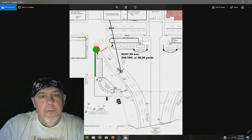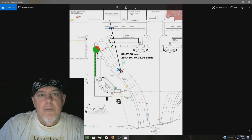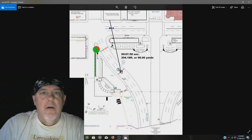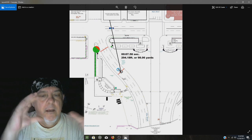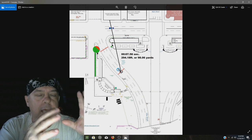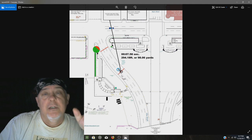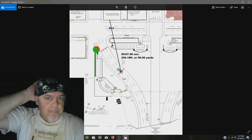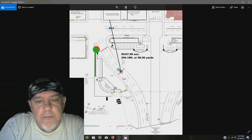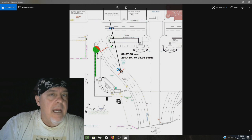Then we put it back together, look on a map, and place JFK's limo in that location at the time the Zapruder film was filming, and other images were taken and other people were filming. We put it right back where JFK's limo was, and we're going to find out a true distance, because now we know when JFK was shot in the back of the head, about frame 229 of the Zapruder film, was in this location right here. So now we have that location.